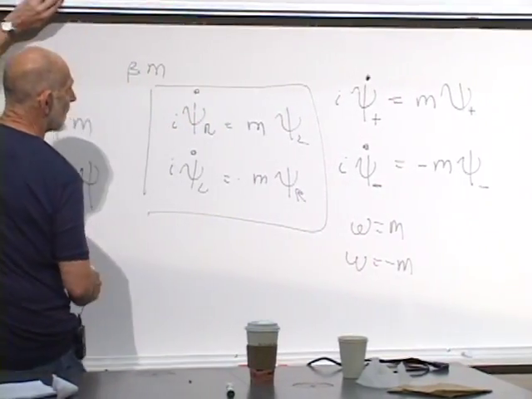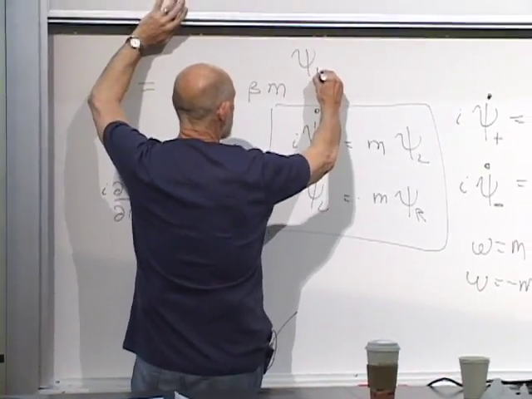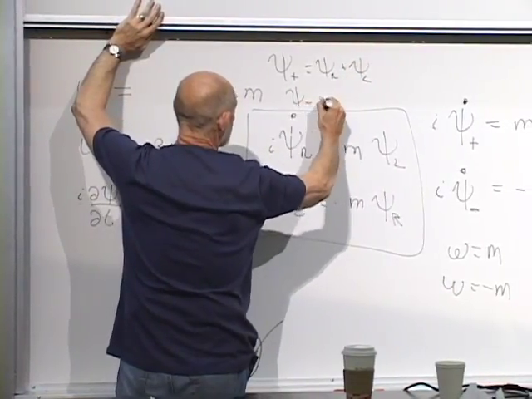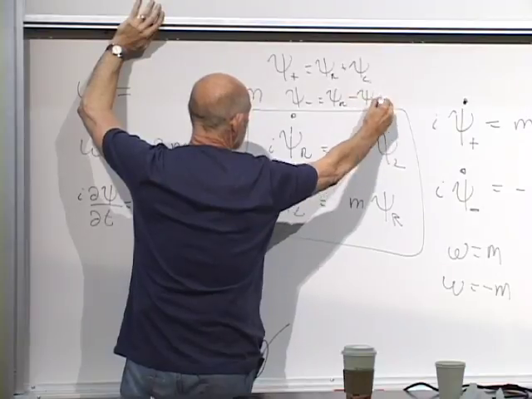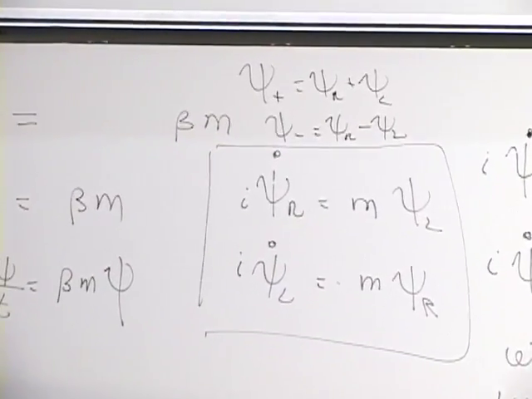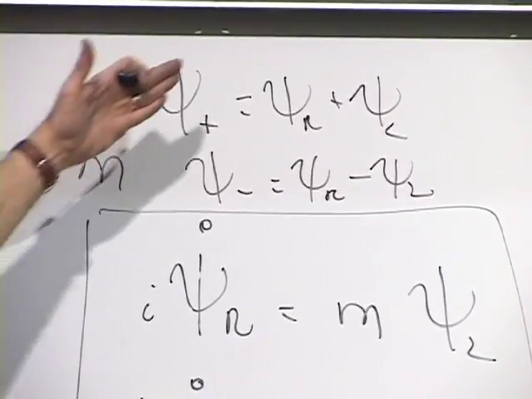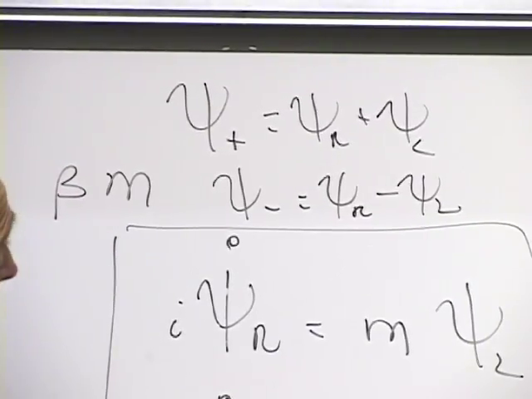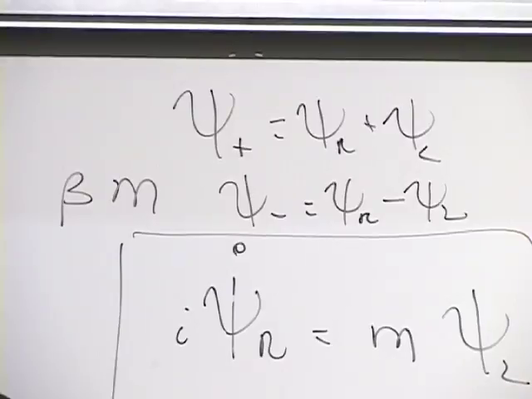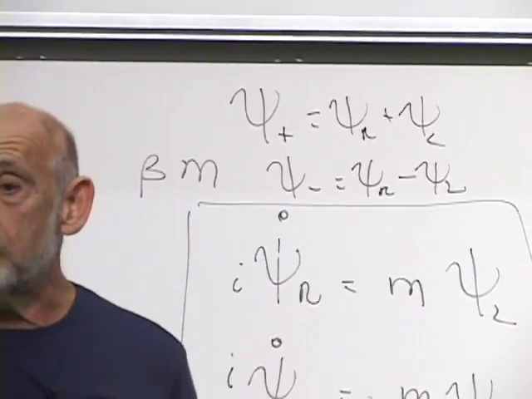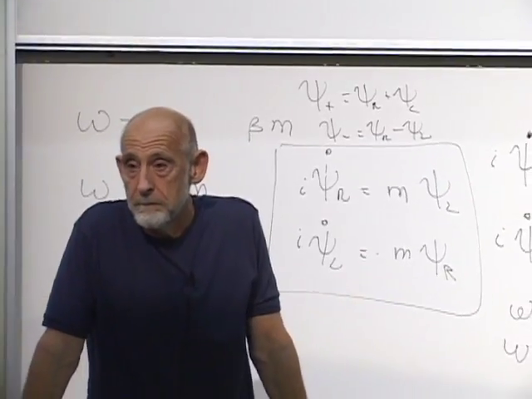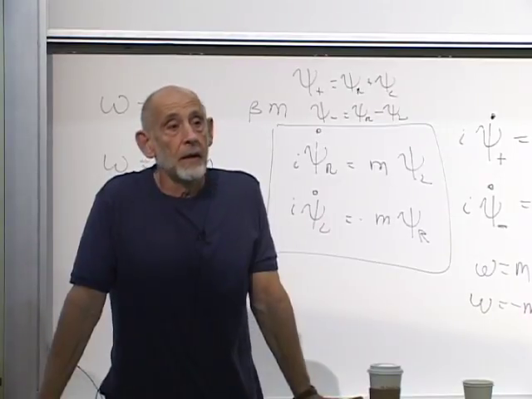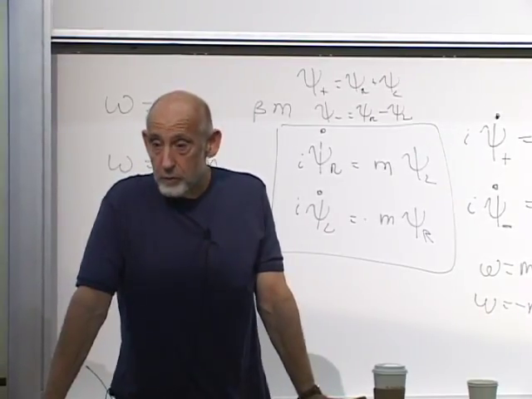All right, just in case you don't know what psi plus and psi minus are, psi plus is equal to psi right plus psi left. And psi minus is equal to psi right minus psi left. What does it mean to add wave functions or add field operators this way? You can ask, what happens if psi right plus psi left acts on the vacuum? What does it give? Does it give you two particles, one left and one right? Psi left plus psi right? No, they don't need. Psi left times psi right would be two particles.